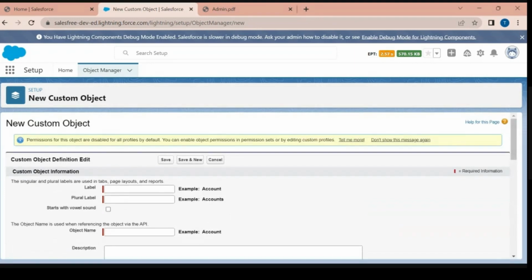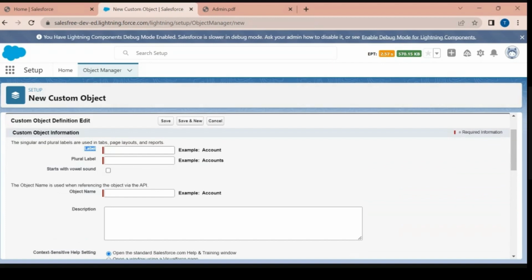Let's start with the first one. So what is the first value talking about? It is asking what you would like to name your object. They are giving an example saying that account is an example of an object label name, right?